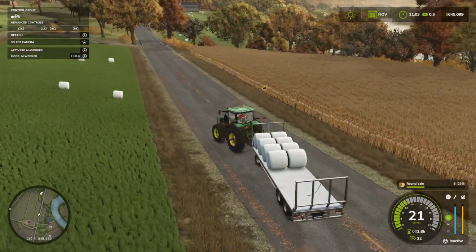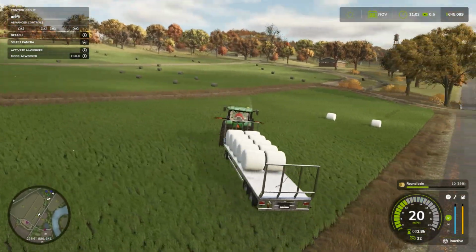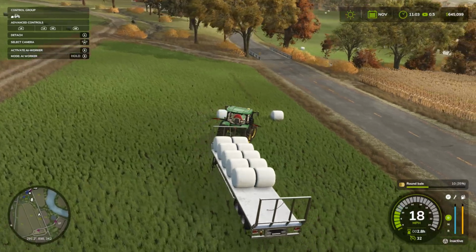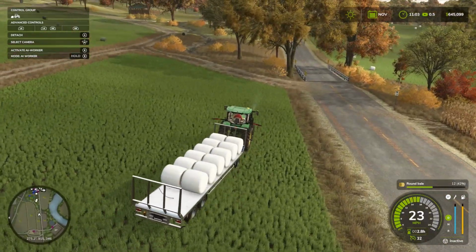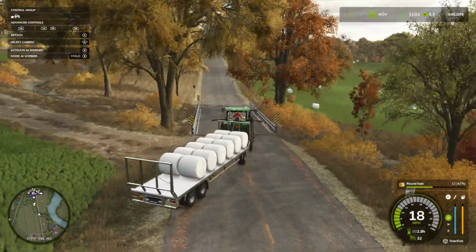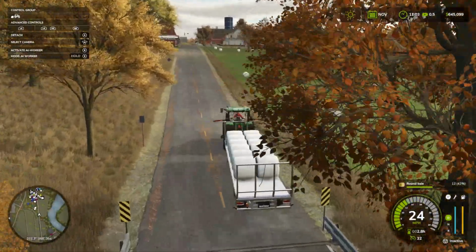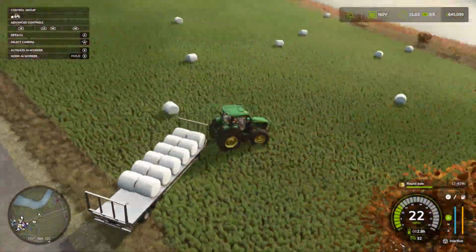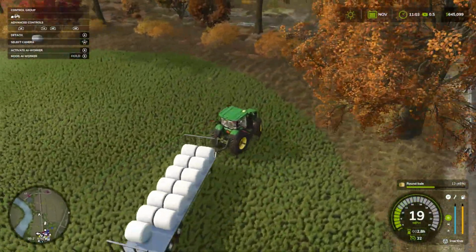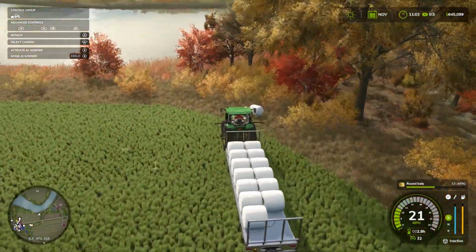And I just noticed that probably that corn is ready too. So all right, more than one field to get going on. And at least these fields around here by the main farm are pretty manageable, I will say. So that's one thing I do enjoy about this map still.